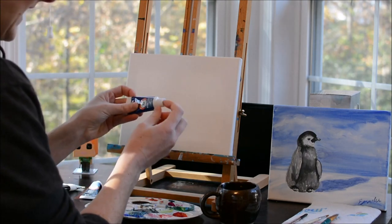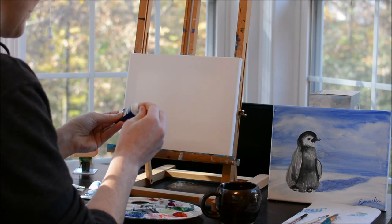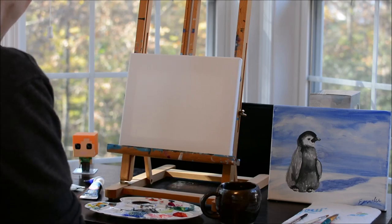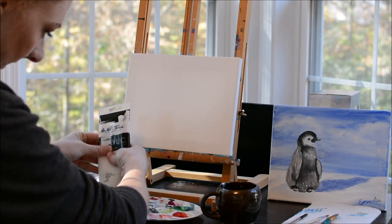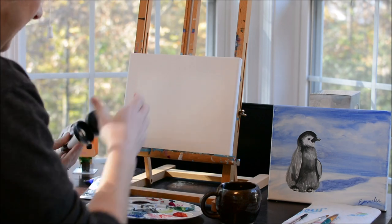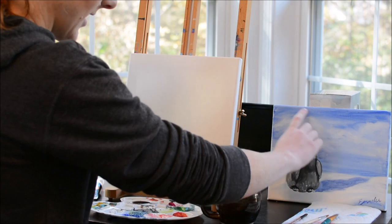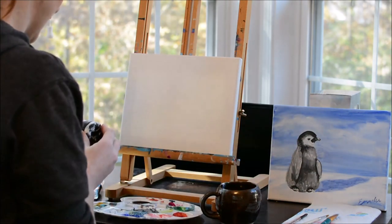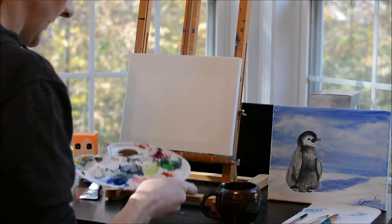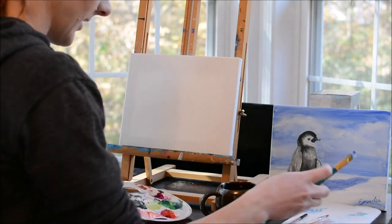Make sure you put your caps back on your acrylics because they dry really fast and you don't want it to dry up in there. I'm going to get a little dollop of white. Our painting, as you can see, has a lot more white in it than blue. This actually is not a very dark blue right there, so a lot of that's mixed with white. So get a little extra white and just a little bit of blue, and that's how we're going to start.